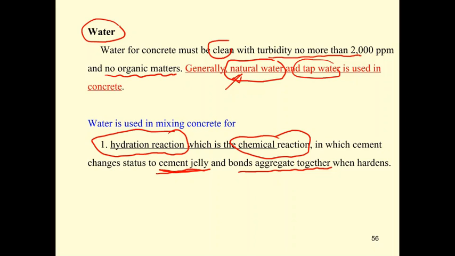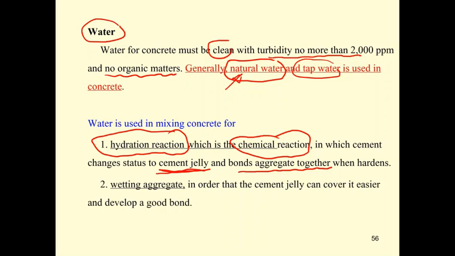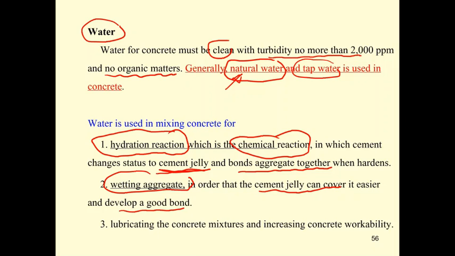The cement paste also needs workability to flow into all the voids and make the concrete more compact. Next, it also wets the aggregate, so that the cement jelly can cover it more easily and develop a good bond between aggregates. And during pouring into the formwork, this water will lubricate the concrete mixture and increase the concrete workability.